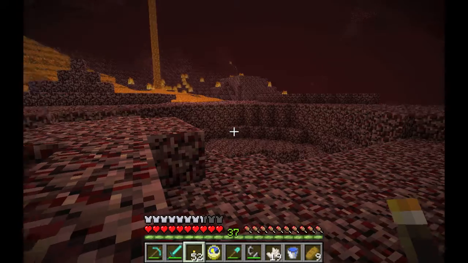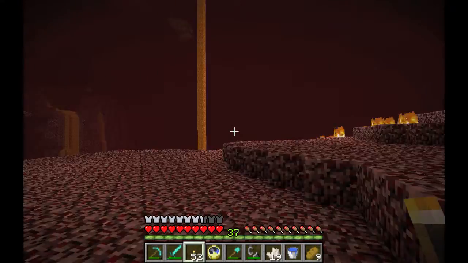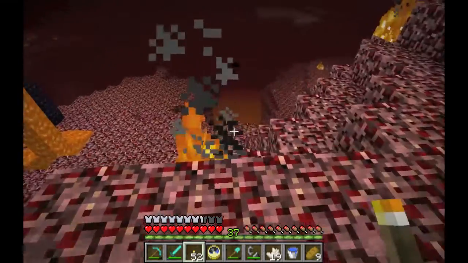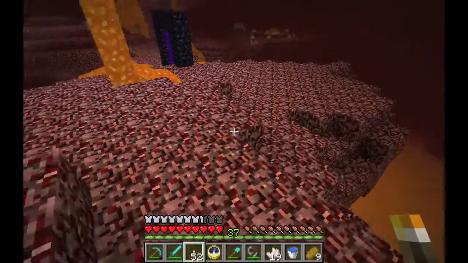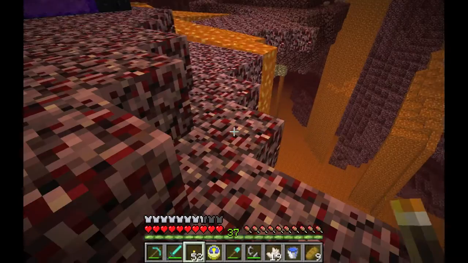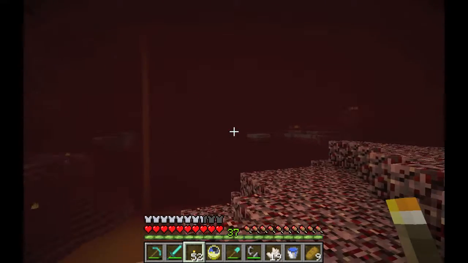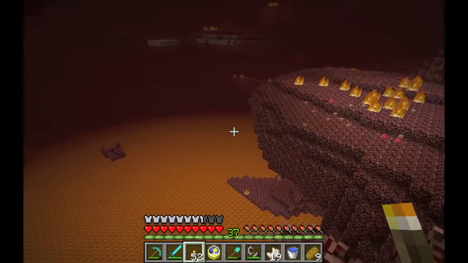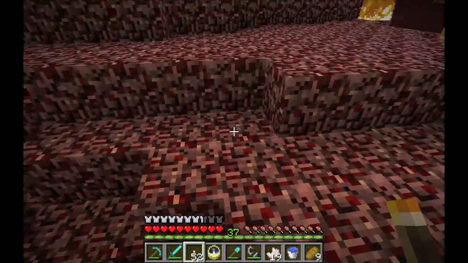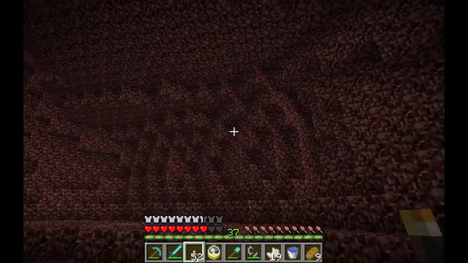Okay, I'm not seeing any fortress nearby. That's a shame. But let's just explore and see what we come across. Okay, I definitely don't want to go down there. I'm actually fortunate that no lava started flowing into the portal. Okay. Should I try going down there? Yeah, I think I can make that. Let's see. Not too bad. Okay.